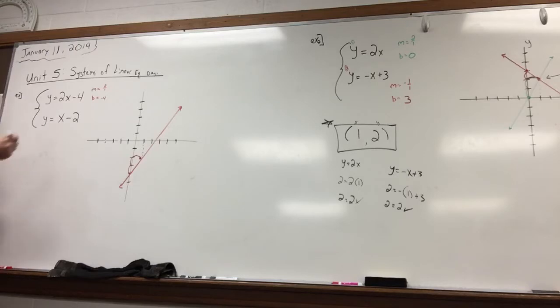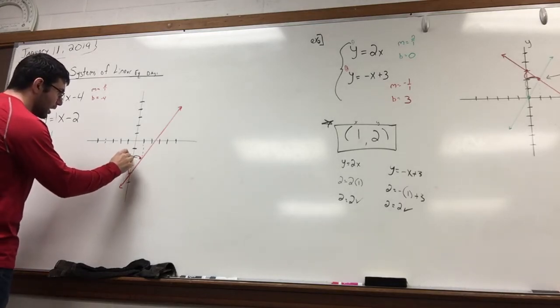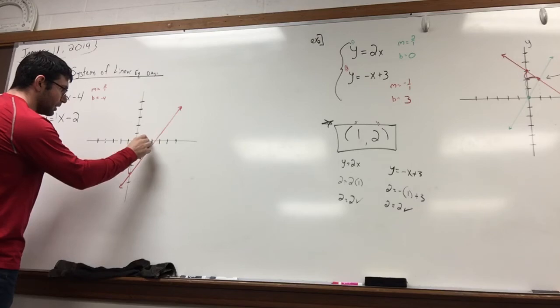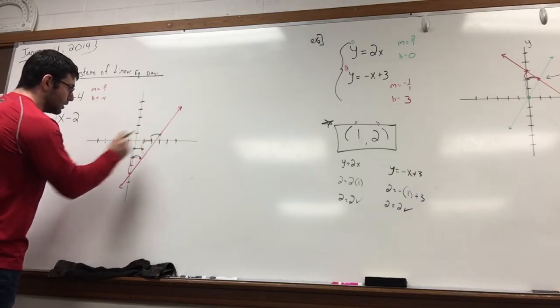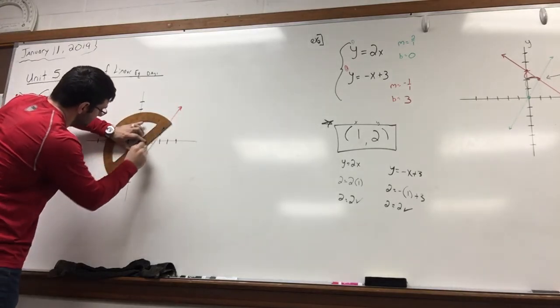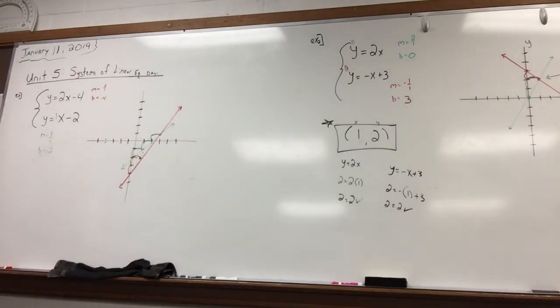This one. M equals, b equals. Well, my b is -2, but we don't have a number with the x. How many x's are there, Haley? 1. So that's really 1, but we know that slope has to be a fraction, which is 1/1. So now I'm at -2. Up 1, over 1. Watch what happens. Up 1, over 1. Up 1, over 1. Wait a minute. Oh my goodness. Wait a minute.